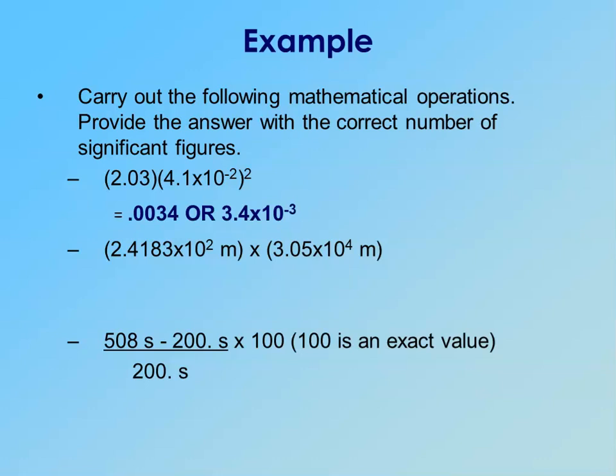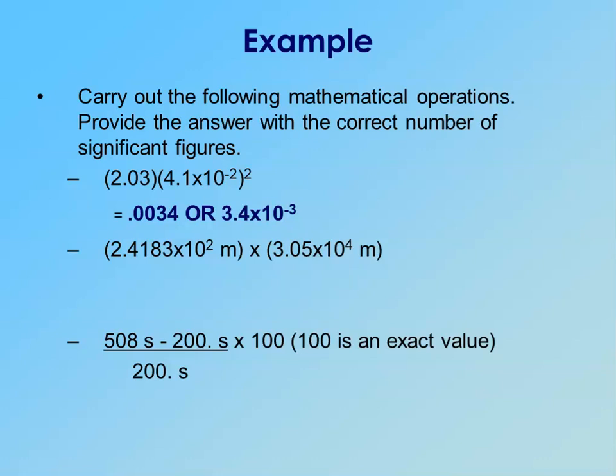And so when you put that into your calculator, that's what I got rounded, but I do want to check and see what the calculator gave me. So 2.03 times 4.1 times 10 to the negative second squared. I got 0.00341243. Because I wanted 2 significant figures, since it was a multiplication division problem, remember those leading zeros do not account for sig figs. So although I need them as placeholders, my first sig fig is the 3, my second one is the 4, and the 1 would not round them up. So that's why I left it at 0.0034.